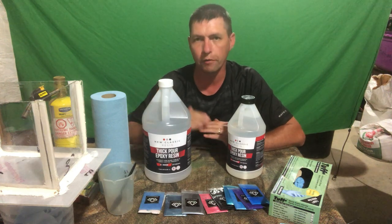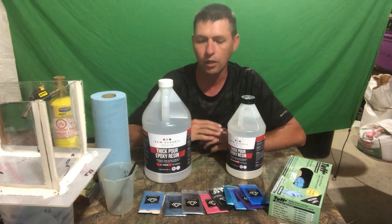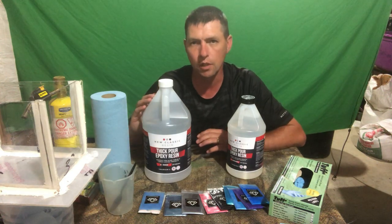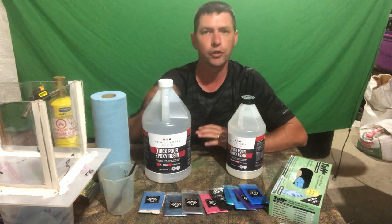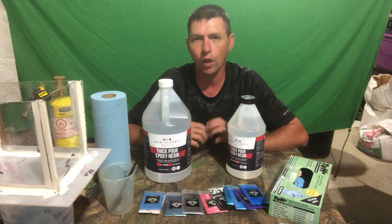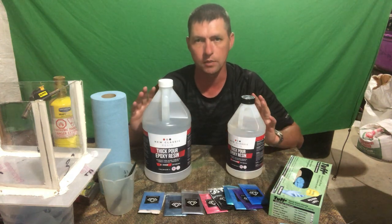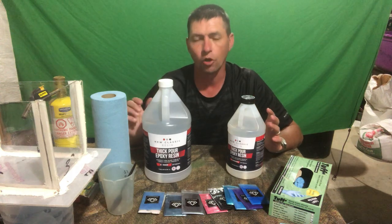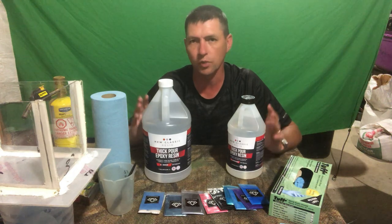So you can pour it thick. It's not a tabletop epoxy. You don't have to keep going layer by layer. You can pour this up to 2 inches thick in one single pour and then let it set. And then you can pour on top or whatever. So you can do a lot more, thicker pours with this. Now, it does generate heat, so make sure that you're following the instructions.